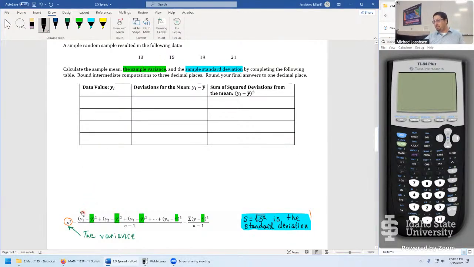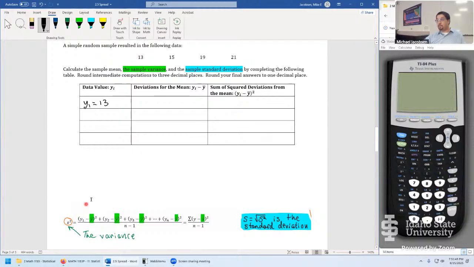So looking at these formulas, they're kind of mysterious, right? There's y1, y2, y3, and so on. This says yi, and what that's referring to is just one of the 4 observations up here. So first thing we might put down, since we're following up the table, is 13, which is just what would be referred to as y1. So we're really just saying what each part of the notation is really trying to convey.